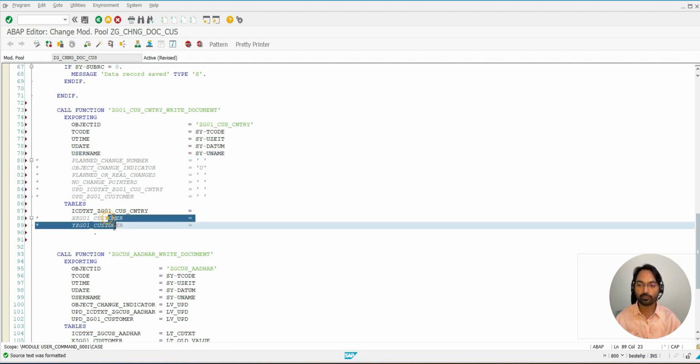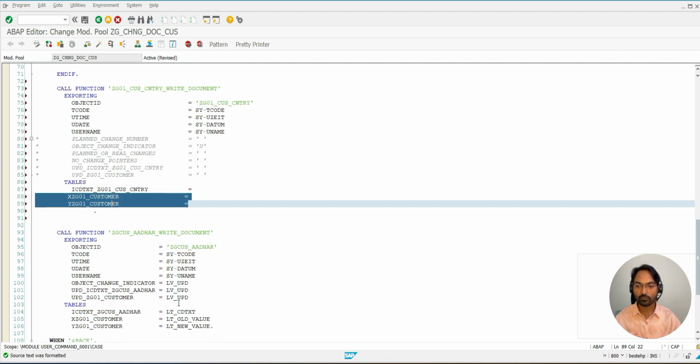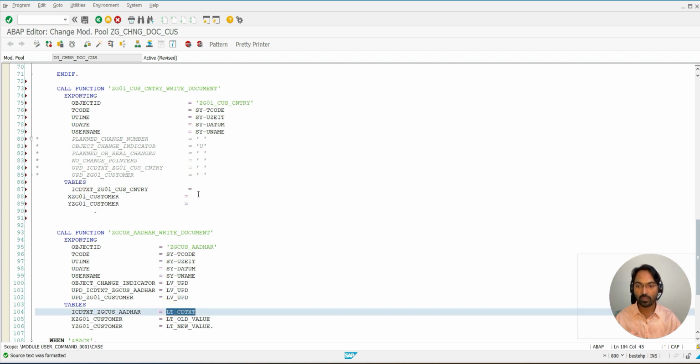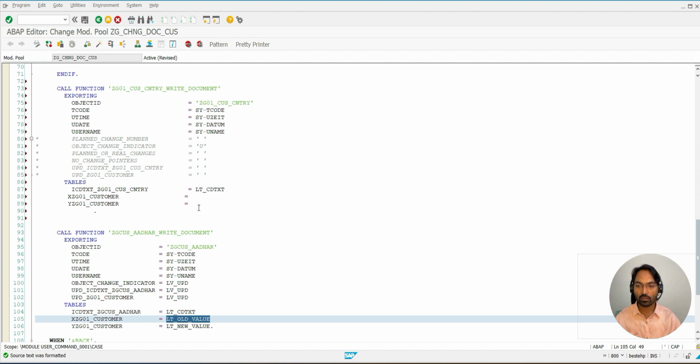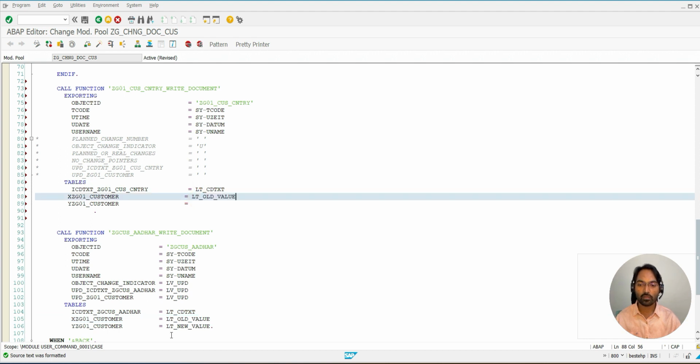Thereafter, I'm passing this dummy internal table over here, and I'm noting down the changed value and the updated value.